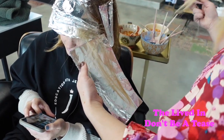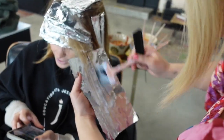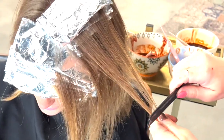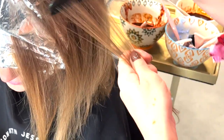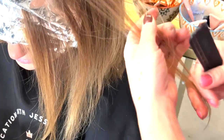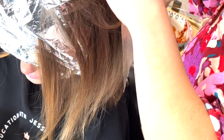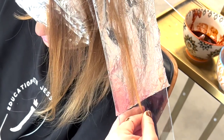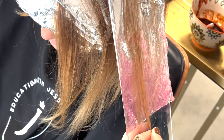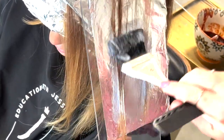Now we are doing some teasy lights on her dropout, so I'm using the Don't Be A Tease from the Lived In collection. You can see that this brush just blends so smoothly and just glides in the hair so nicely and helps you blend. Here is the Don't Be A Tease brush from the essentials collection — this is like one of my personal favorites. I love the way this brush works; the bristles are so smooth and it blends so incredibly well. Doing these dropouts is necessary even on a redhead, because it's going to give us those pops of blonde throughout to give her red hair dimension.